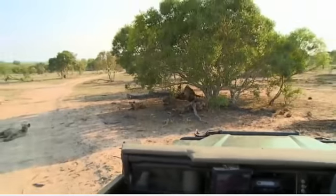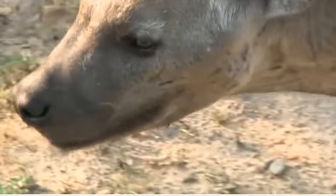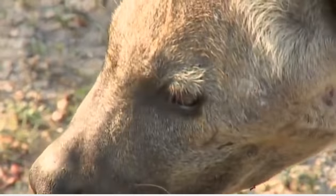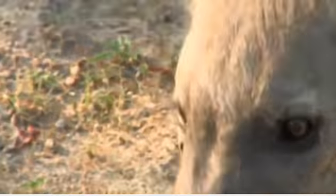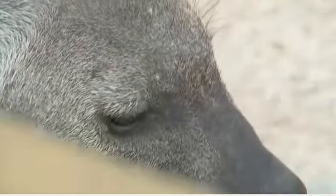Wow, look at this. I don't know if we can actually show you. The one hyena's gone right behind us. There it is. Hello. Coming to have a look at us. Amazing. What's he doing? Sniffing us. That's how close he is. That's where VM sits, around the camera. I can't even see him. He's that close. I think he's sniffing the vehicle now. Can you see him again, VM? There we go.